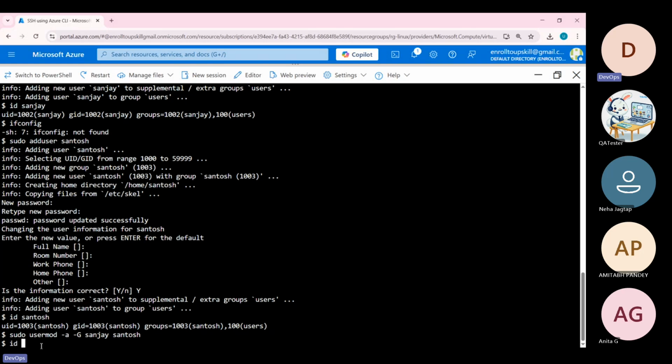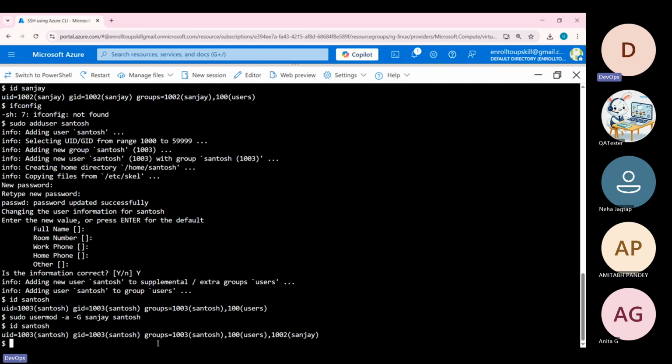If I do id Santosh, you can see this Santosh user now has membership of Sanjay as well. So these are the groups. That's the way we can add group membership to other users. Here you can see the usermod command is running successfully.